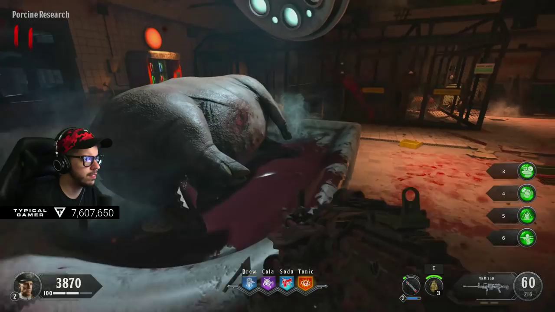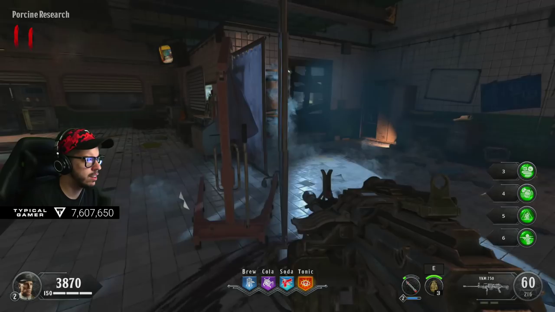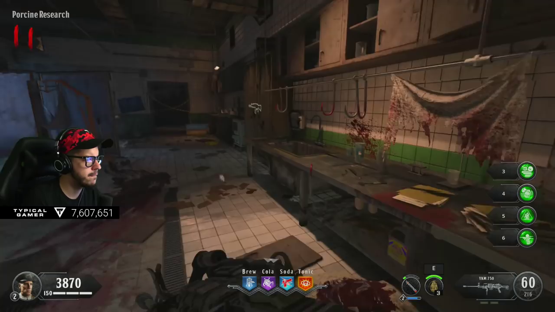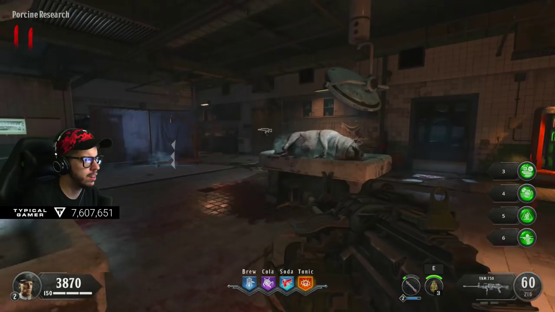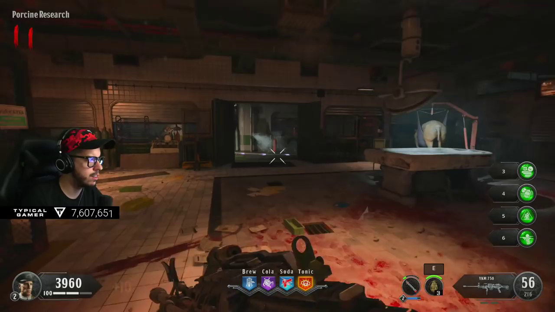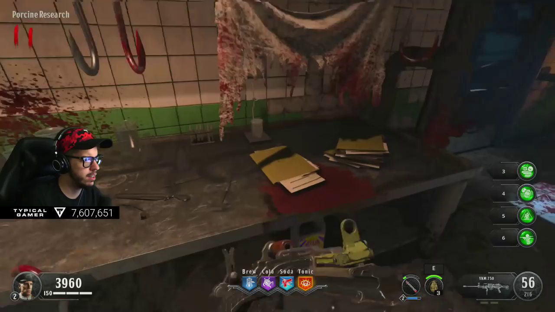Ow. Poor piggies. Feel bad for the piggies. Alright, there's nothing here. That's where you build it. Oh gosh, getting mobbed in the streets right now. Rest in peace, piggy. Alright, so I need to find more parts, right? I only have one part.